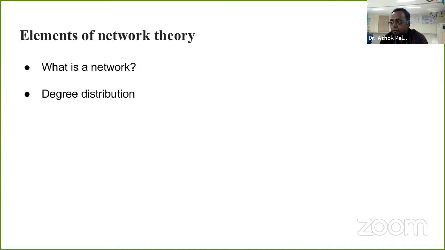This degree distribution will tell us a few things about the network, and you're going to hear more about this tomorrow. Based on the degree distribution, you can say whether the network is scale free or not. So the degree of a node is just the number of edges for a given node. The graph can be directed or undirected. If it's a directed graph, then we can make a distinction between incoming degree and outgoing degree, that is the in degree and out degree. The in degree is the number of incoming edges and the out degree is the number of outgoing edges. So that's the degree distribution.